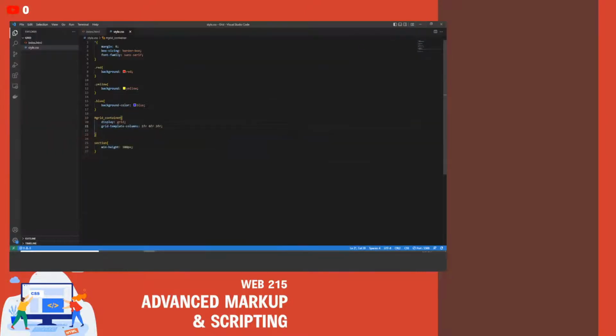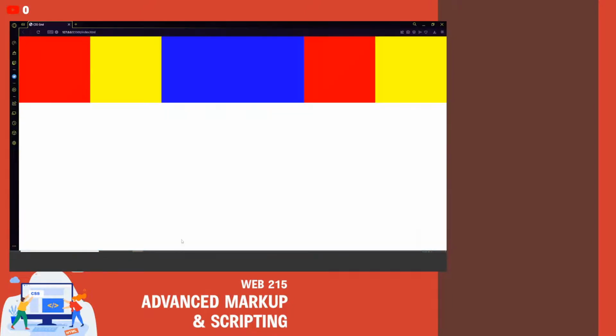Now, if I wanted 12 or 6, let's say 6. Let's say I wanted 6 evenly spaced columns apart on my screen. I can use the repeat property, and I usually get the repeat property a little backwards. So let's see if I can get it right this time. So I can say repeat, and I think I want to repeat 6 times 1 frame. I usually get these backwards. Let's see if I got it right this time. Oh no, I actually got it right this time.